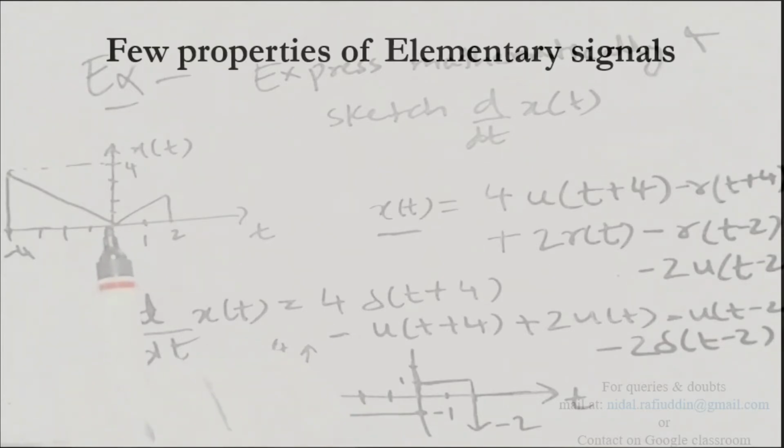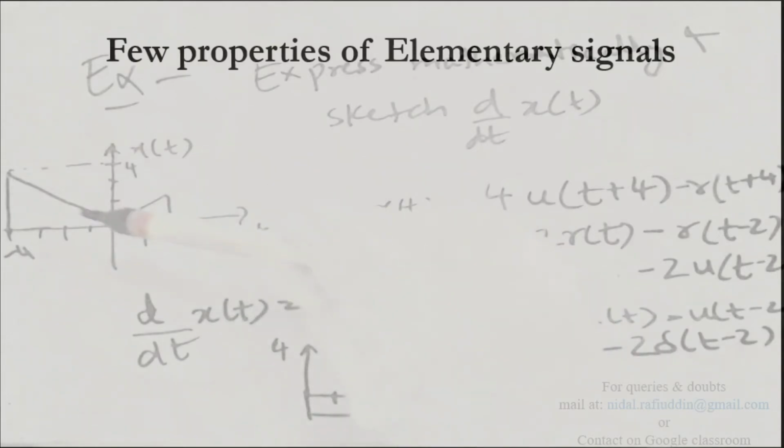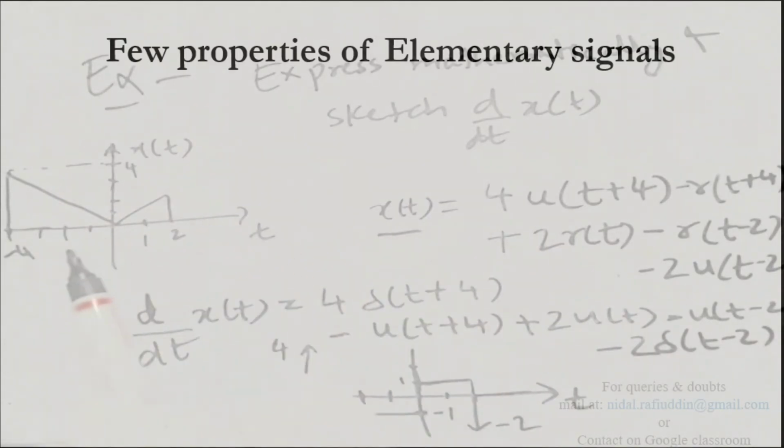Now, of course, we will not be talking about the points of discontinuity, or the places where the derivative is not possible, like the knees here and here. We will be talking about the places where the derivative is possible, for example between t equal to 0 and 2, or 0 and -4, or at 2.